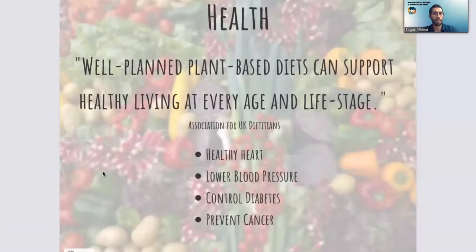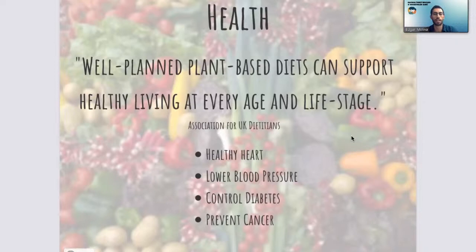So, the vegan diet. Again, according to the Association of UK Dietitians, a well-planned plant-based diet can support healthy living at every stage of life. So there's no need to worry. Everyone can do it. Pregnant women can do it. Kids from an early age. So there's no problem. According to the UK dietitians, and also the American Academy of Nutrition and Dietetics and many others, this has been proven. Again, you see it in cultures such as India and many other cultures. So there's no problem.